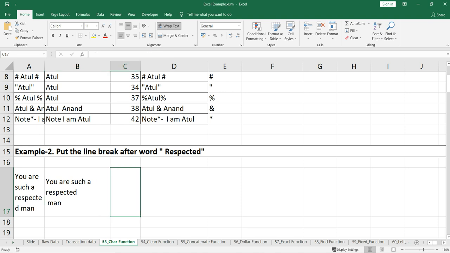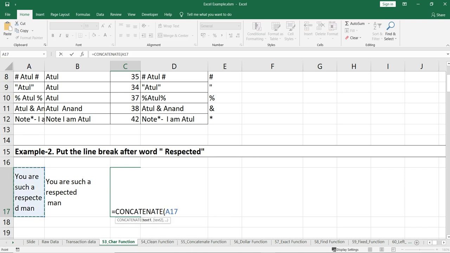So what we'll do is that we'll simply put equal to concatenate, and we'll put this, okay, and then we'll use the character function. So if you put 10 as an argument in the character function, it will give you a line break.